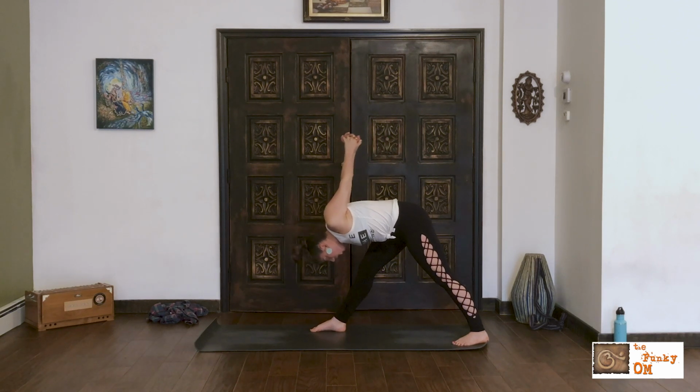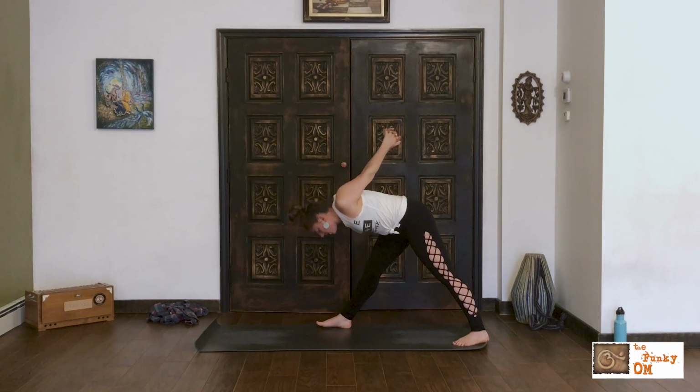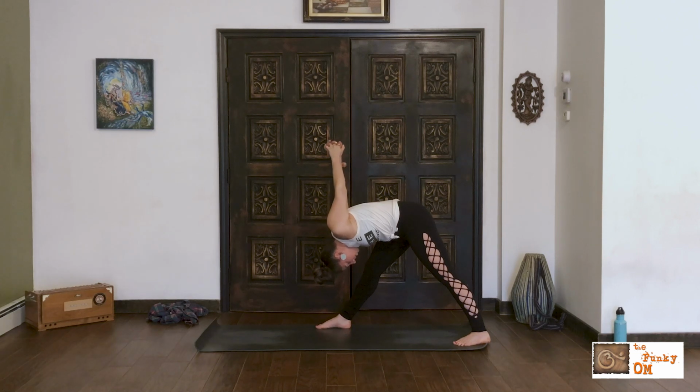If you're feeling a bit wobbly, just heel toe that right foot to the right. Take more width between the legs. Left heel is grounded. You should definitely feel a stretch here through that right leg. So honor what you're feeling. Bend your knee a little if you need. Take one more deep breath in here.